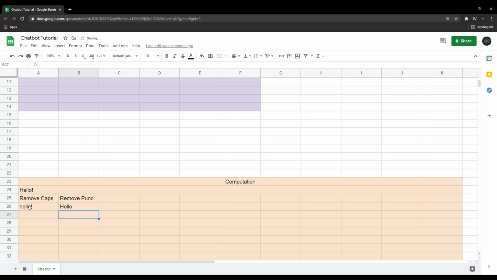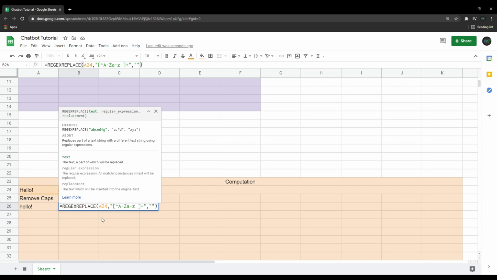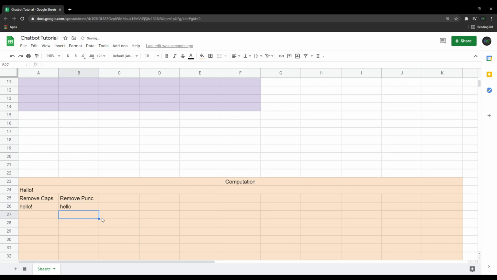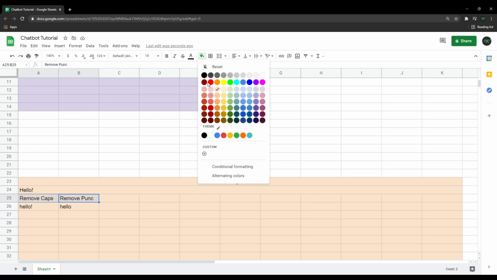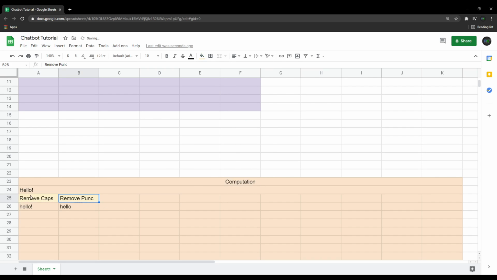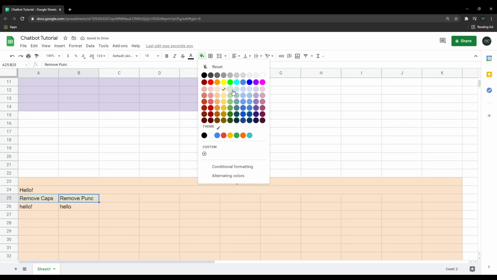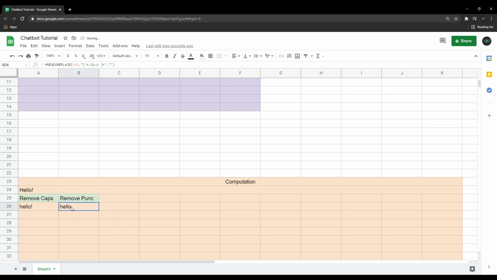And that should get rid of the exclamation mark, except I got the wrong cell. We need to make sure that we've already removed caps. There we go. Now we have both of them here. We could put this into one cell, but I kind of like it spaced out. Now I'm going to color these headings a little bit differently. Maybe not. Maybe I'll do green. I like that. Actually, I'm going to make it so that the values are green.